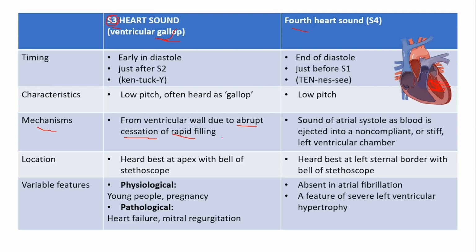Okay, so this occurs during abrupt cessation of the rapid filling of the left ventricle, and it occurs during early diastole, like when the mitral valve opens, blood suddenly rushes into the left ventricle, and this sudden left ventricular filling does not need the atrial systole. It occurs by itself, passively. Okay. Now the sound occurs just after the S2, and it will be heard like Kentucky.